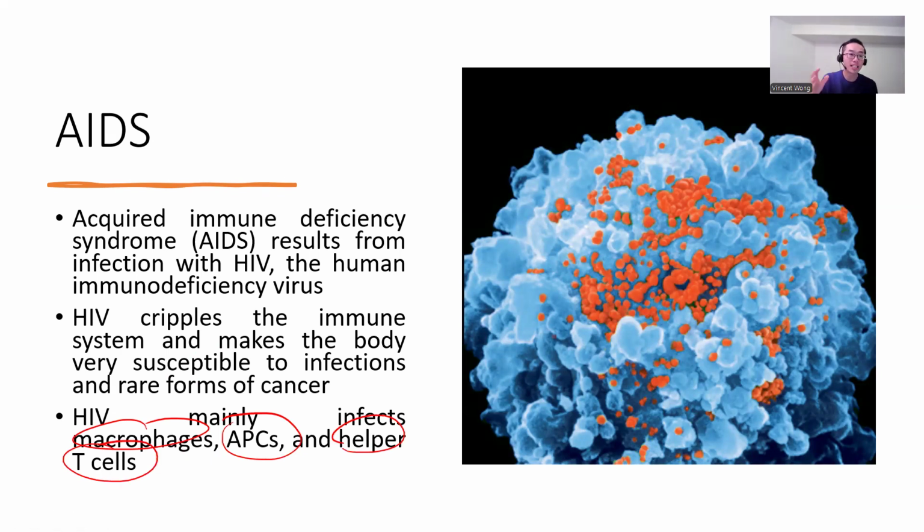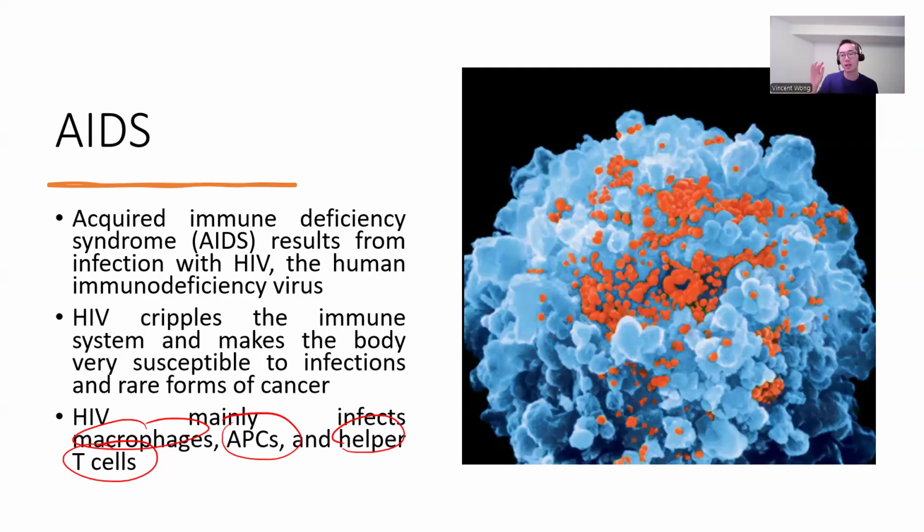So when a person has the HIV virus, it cripples the macrophages and APCs, and therefore the person will not be able to activate the acquired immunity. Okay. You have the innate immunity, some of it anyways. Okay. But you cannot activate the adaptive immunity. You cannot produce the antibodies. You cannot get the killer T cells and the plasma cells. And so you basically cannot fight off serious infection. Okay? You and I catch a common cold, no problem. We can fight it off. But people with HIV, they cannot fight it off.